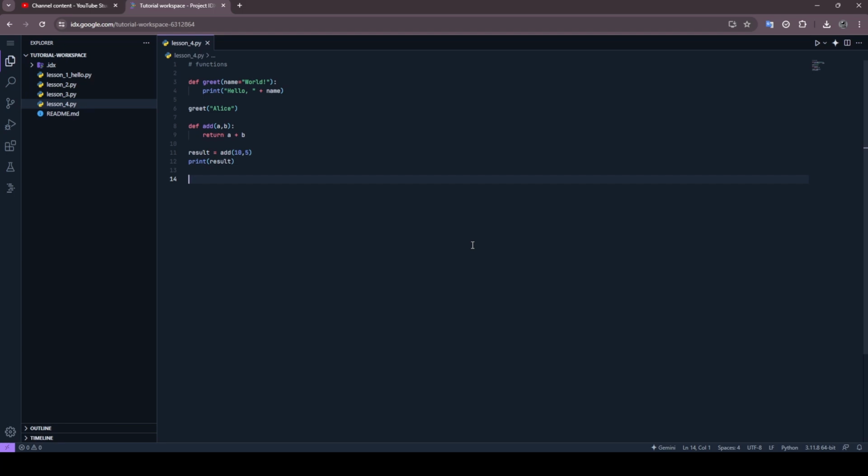Cool. The next thing is scope. Variables defined inside of a function are local to that function, and variables outside of the functions are what we call global. So I'm going to create a variable here called global var, which will allow me to demonstrate a variable inside of a function and outside of a function, and what you can do with those.